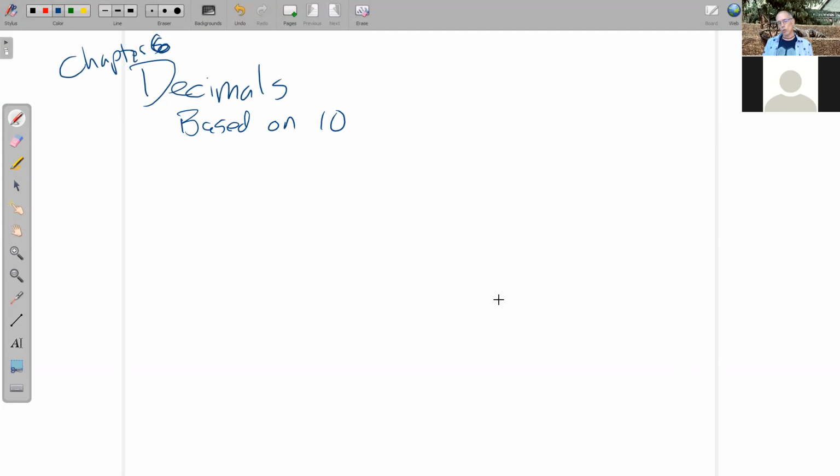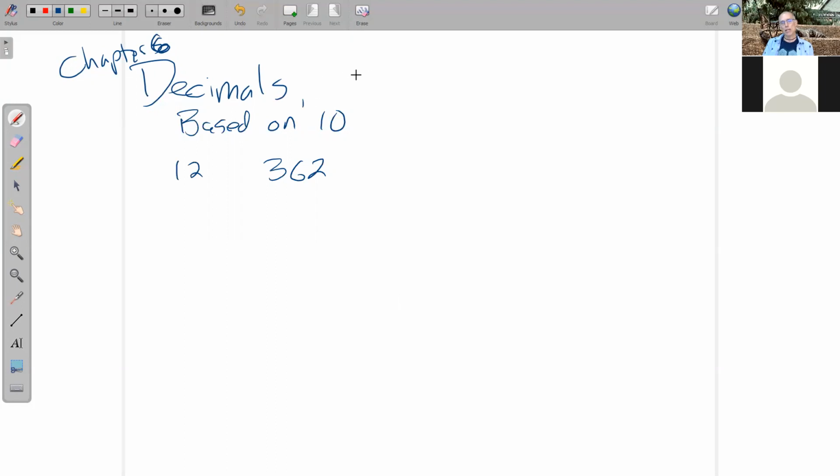So since last quarter, we've been using decimals. So 10 is a decimal, 12 is a decimal number. Anything you write down with the digits that we use are decimal numbers, because it just means based on 10. So all that stuff we played with before with place value is super important. We're just going to extend it a little more.